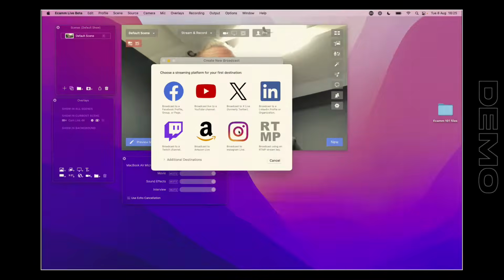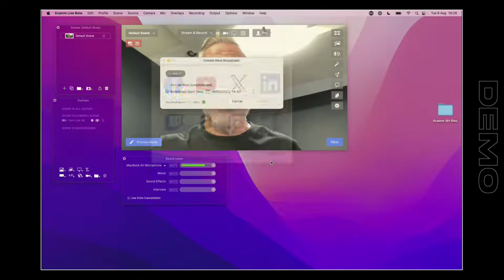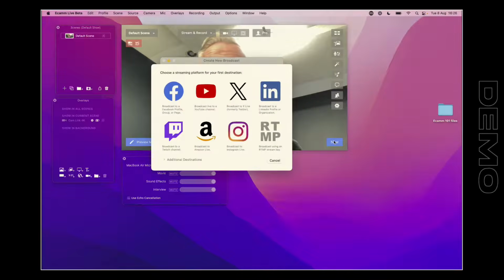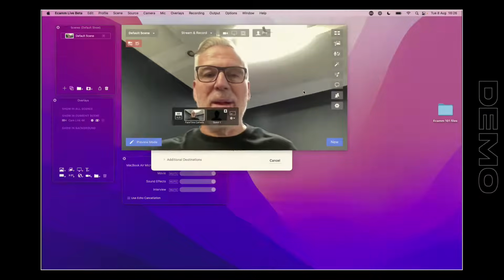If you've got it, they're kind of rolling this out. Some people are getting it, others are having to wait. Or RTMP if you want to go to another destination. Sometimes some of these course platforms will allow you to send to an RTMP address. So this is where we set up our destinations. Once you've got a destination in, we're going to be able to go live from down there. I'm going to cover that bit when we get to it.